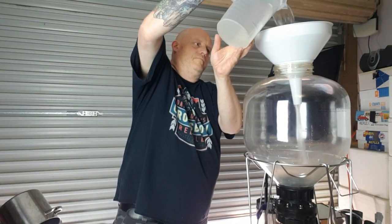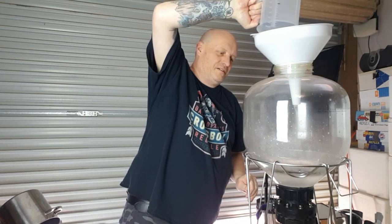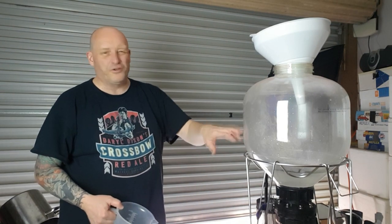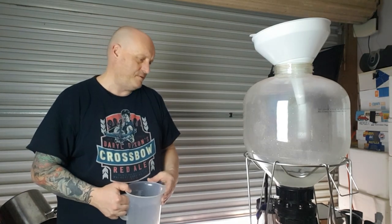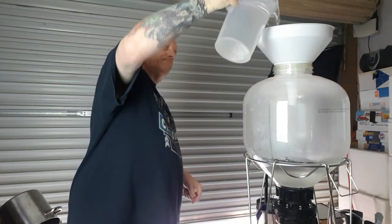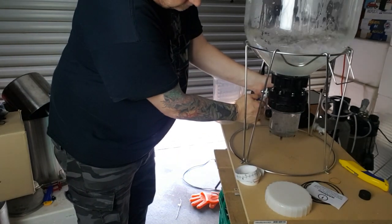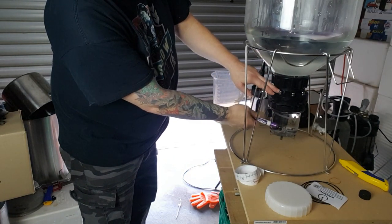I am expecting some leaks probably because I haven't made sure everything is tight. There's two litres - up to about there - that's probably enough really, but I'm going to stick a few more in to try and get a higher level for this sticker before I put it on. The valve's not open yet. Between the valve and the bottom vessel it's holding just over a litre.